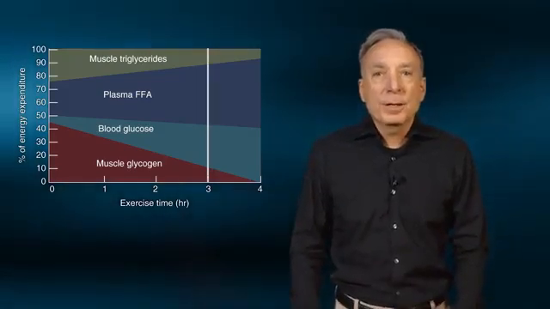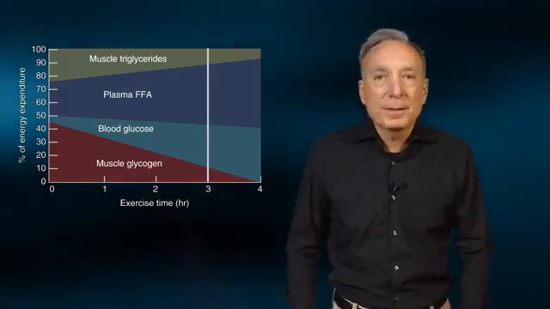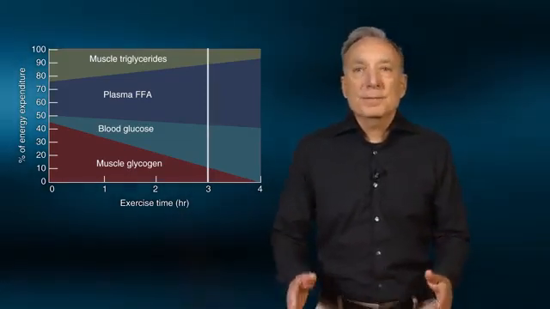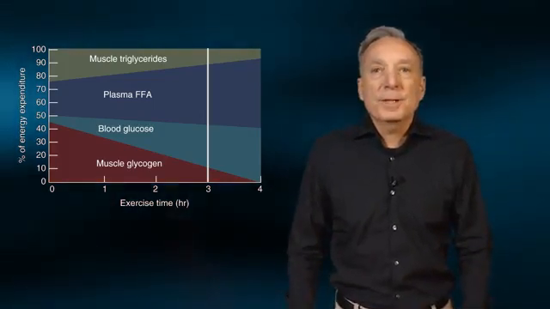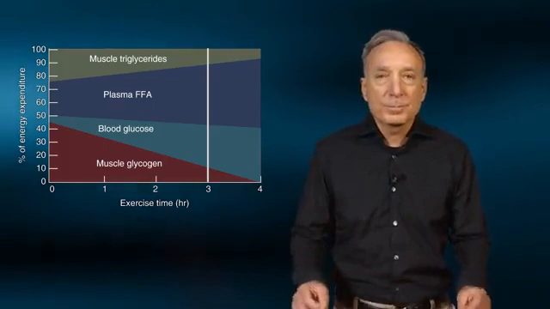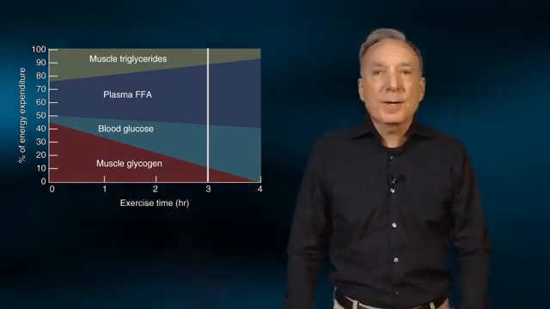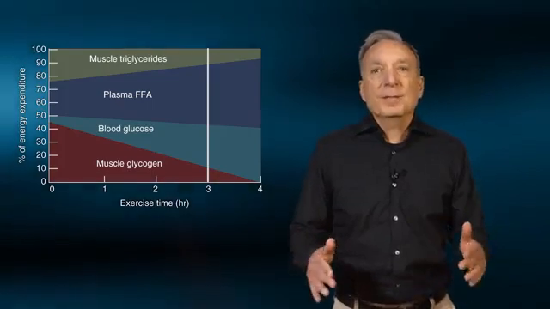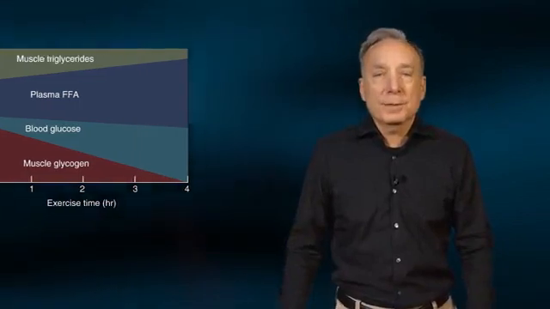Notice that as the individual gets deep into the exercise session, muscle glycogen, blood glucose, and even intramuscular triglycerides begin to deplete. To compensate for these declining fuel sources, the body must rely more heavily on fat stored in adipose tissue. An increase in adipose tissue triglyceride breakdown is evident as the mobilized free fatty acids enter the bloodstream, thereby elevating plasma levels.